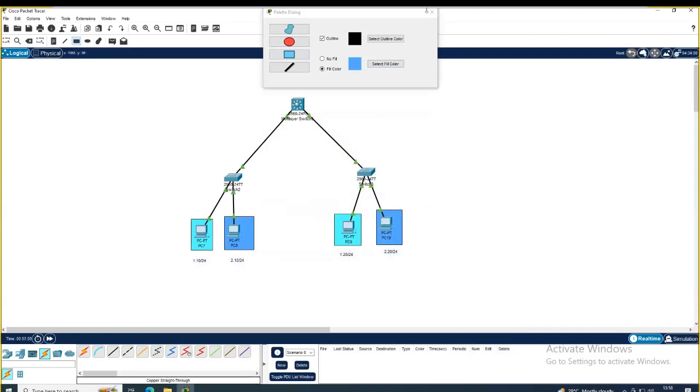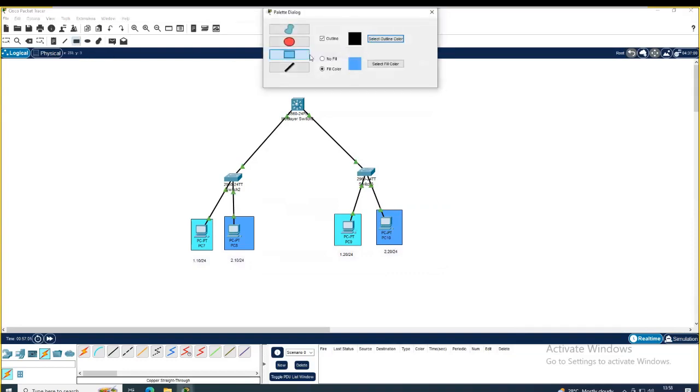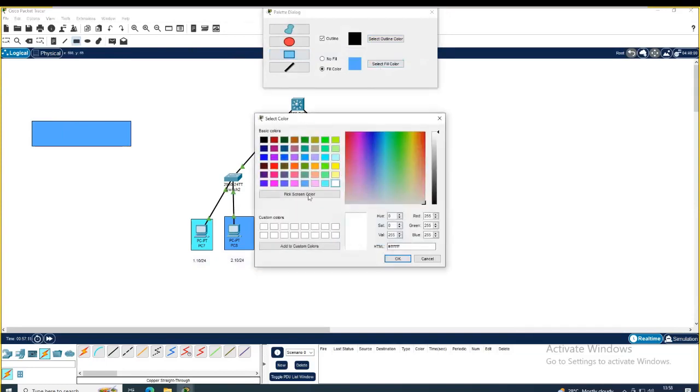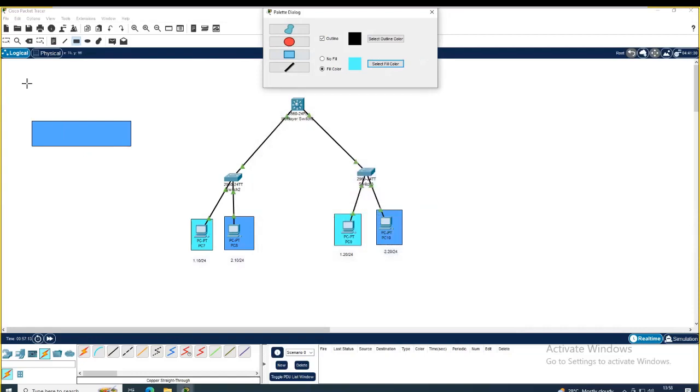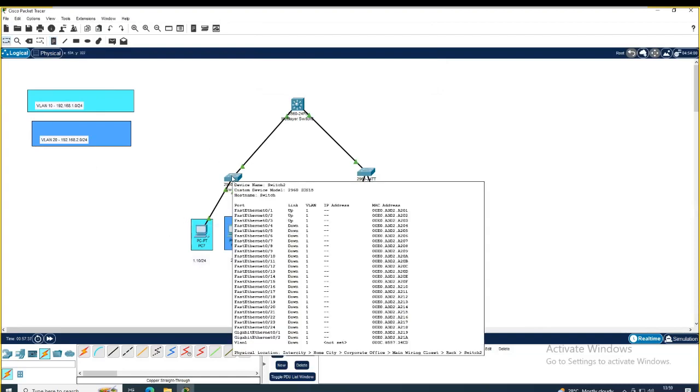This is just for representation. VLAN 10 is the 192.168.1.0 network. VLAN 20 is the 192.168.2.0 network. Okay, now I am going to configure these switches.